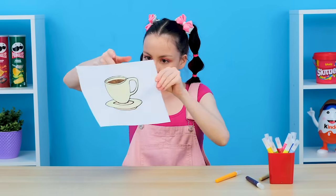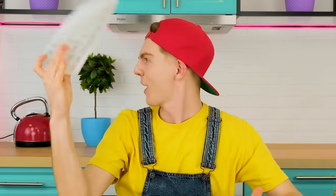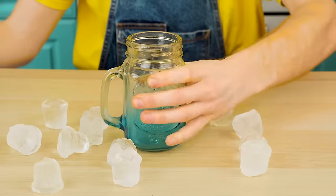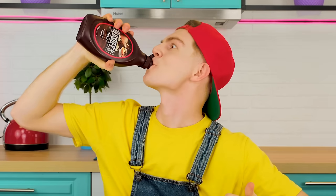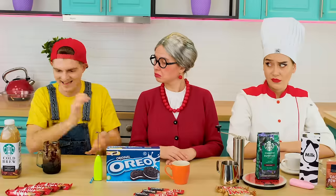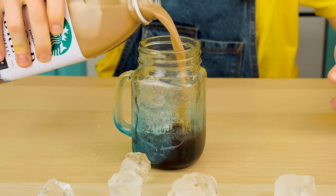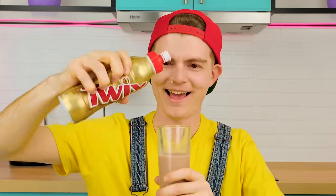Finally, I want to drink a cup of delicious coffee. Wow. It'll be done. Easy. I just came up with a brilliant idea. Hot coffee is boring. Today, cold coffee, which is frappuccino, is in. You need to throw ice in a large jar. Then you need to add delicious chocolate syrup there. And of course, we must not forget about the coffee itself. I have it from Starbucks, by the way. And a cocktail of Twix chocolates will definitely not be extra. I'll blend it up a little and use it instead of milk.